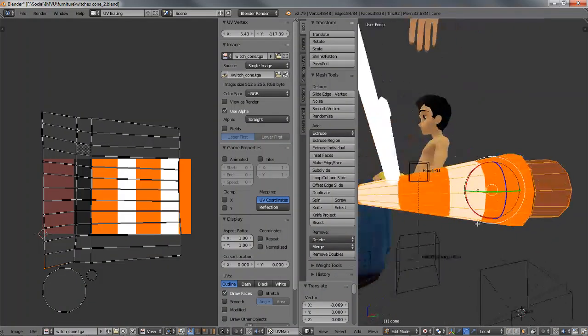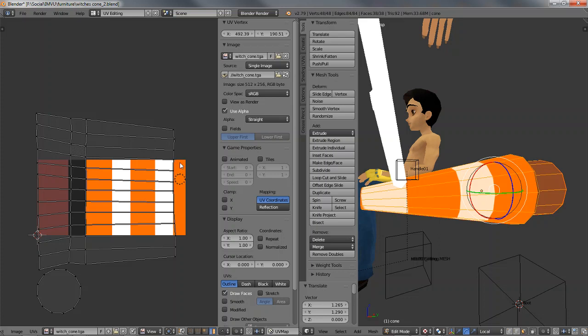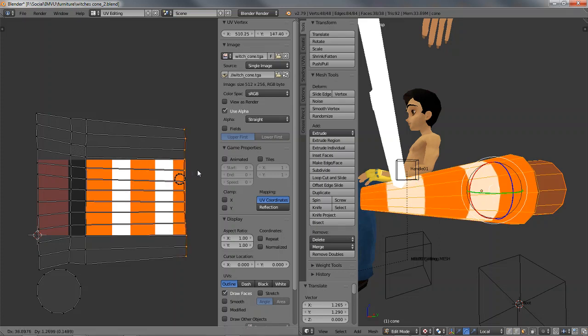So that's the basic cone, but then we can select the end and just drop that. Oh, hang on, we need to, that's it.